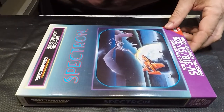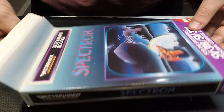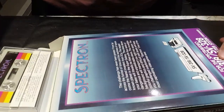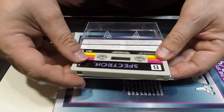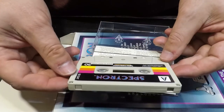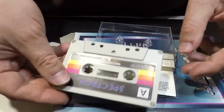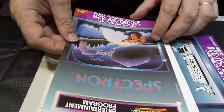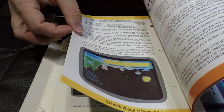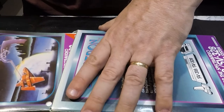Okay, so we've got Spectron here. We'll just open that up, get the tape out. So, upside down. So there's the tape itself. So yeah, a fairly short tape. I mean, it says 30. I don't know whether that's supposed to mean 30 minutes, but anyway, it's the tape, and we get an instruction manual as well. So we'll drop that in the tape drive and see if we can get it to go. We'll put the manual back.